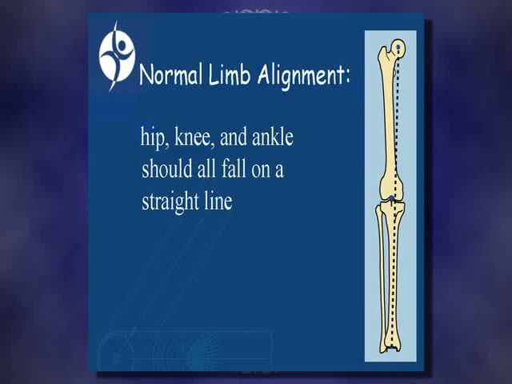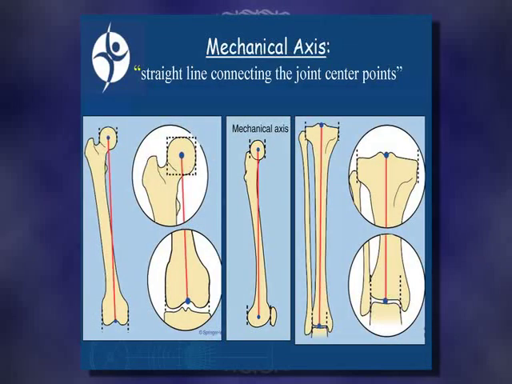So what's ideal? Let's consider ideal to be, we'll all agree on this, that the hip, knee, and ankle fall in a straight line, go through the center. So that's the mechanical axis of the entire limb, from the hip to the ankle. We can also look individually at the bones, so we can look at the femur and the tibia. The definition of mechanical axis is a line that goes from the center of a joint to the center of a joint. So in the femur, it goes from the center of the ball of the femur to the center of the knee joint. That's the mechanical axis of the femur.